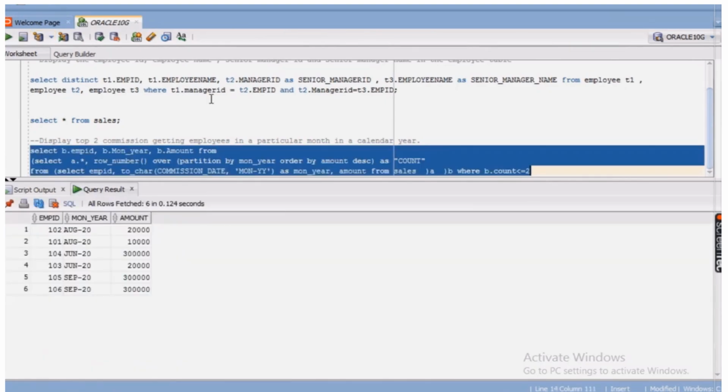You can see here, for August 2020 top 2, June 2020 top 2, and September 2020 top 2. So like this we have to write the query.